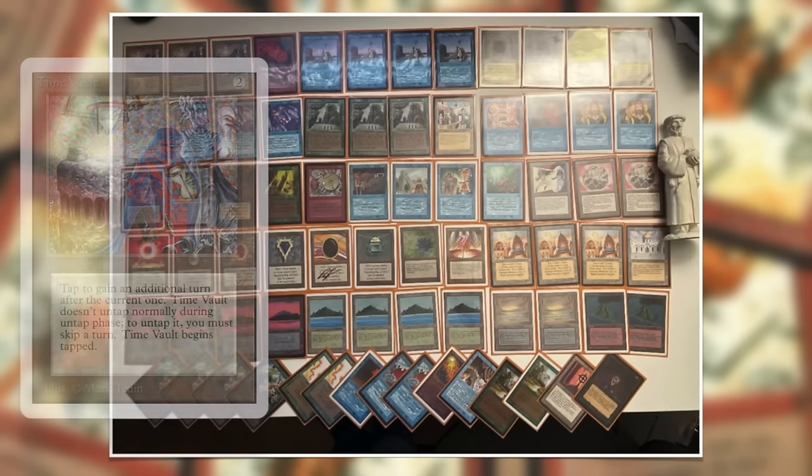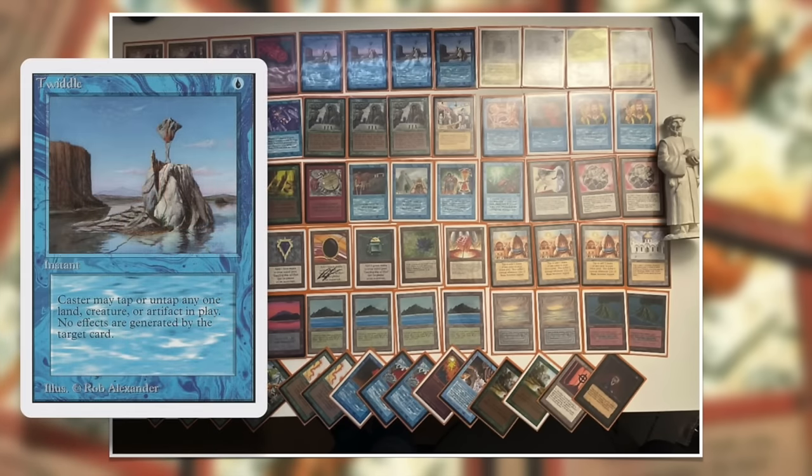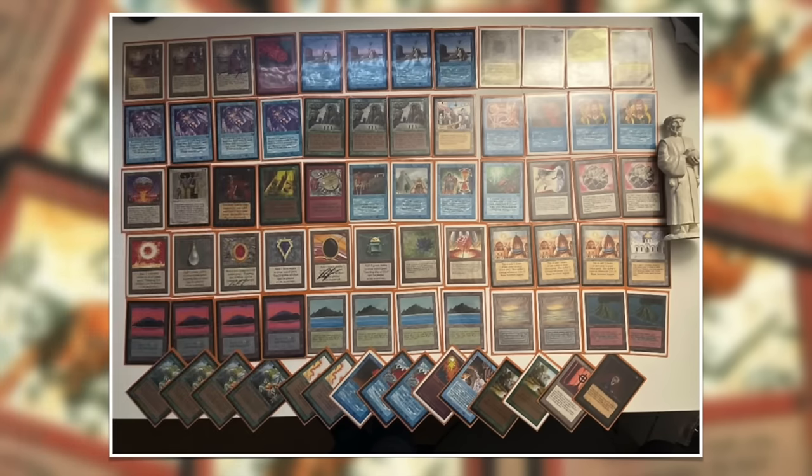And then of course you can combine that with Twiddle, and Twiddle is this little blue spell, one blue, untap or tap target permanent. So you can use it to untap your Time Vault, take an extra turn, right? And if you can somehow create a loop with Twiddle and keep getting Twiddle back from the graveyard, you can keep untapping your Time Vault and you can keep getting turn after turn after turn.